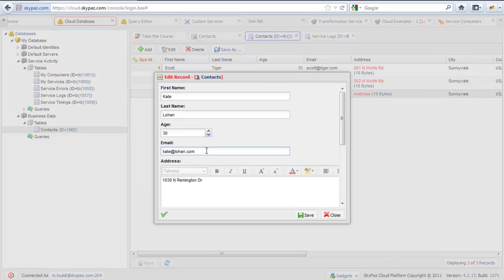Imagine that this email address is used to send an email from a cloud service, so I don't have to go to the cloud service and stop it and develop something in the cloud service to change this email address. I will go just in this database and I will change the email address, and that's it. I don't have to republish and everything.